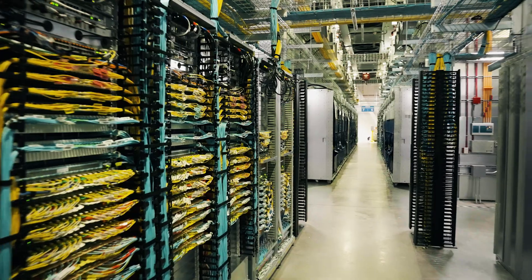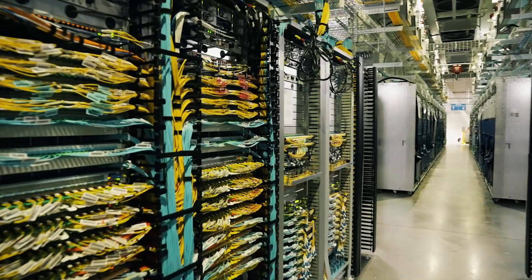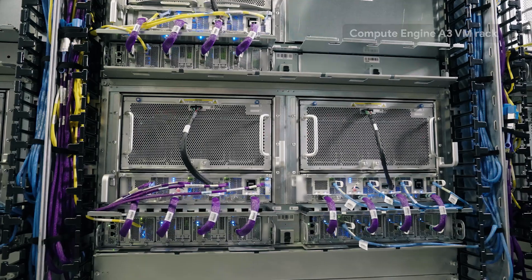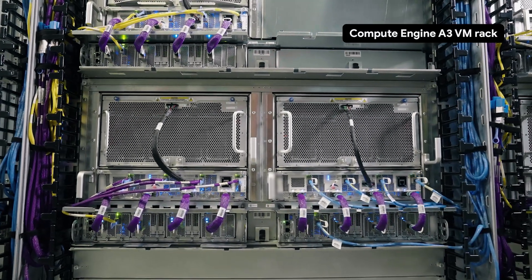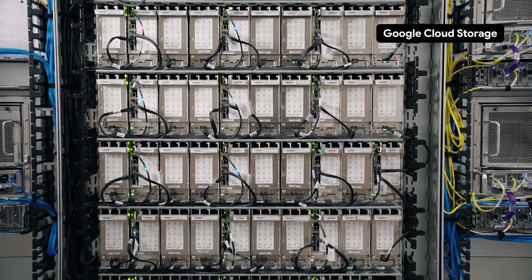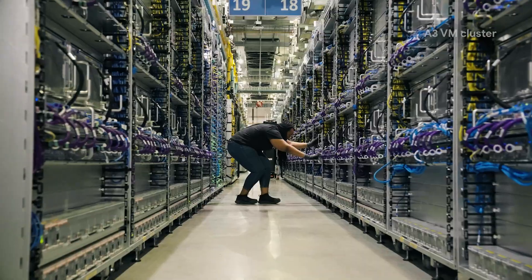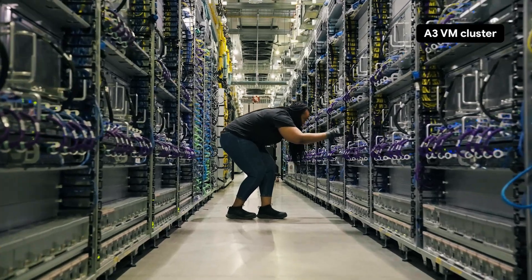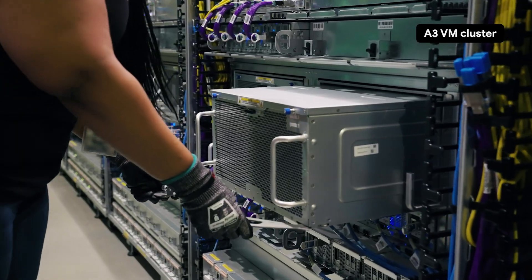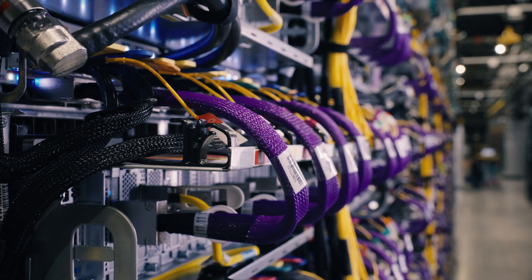To show you how the AI Hypercomputer comes to life in a data center, let's think about how we set up a training job for machine learning. This is where it all begins. With the performance-optimized infrastructure at the very core of AI Hypercomputer, a scheduler or orchestrator kicks off a training job that creates a compute cluster. For AI workloads, these instances use accelerators like NVIDIA GPUs or Google Cloud TPUs.